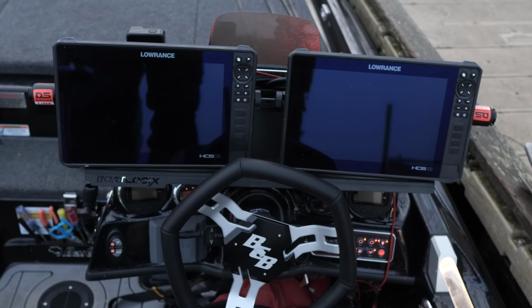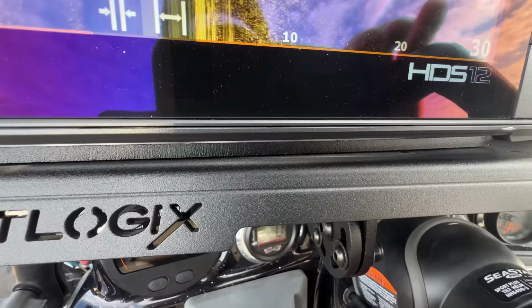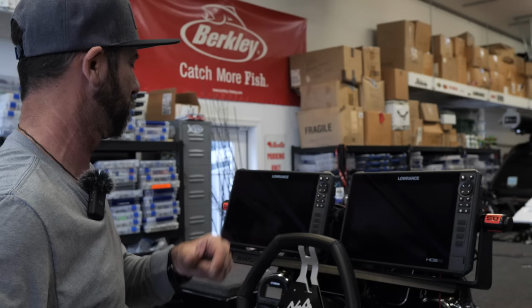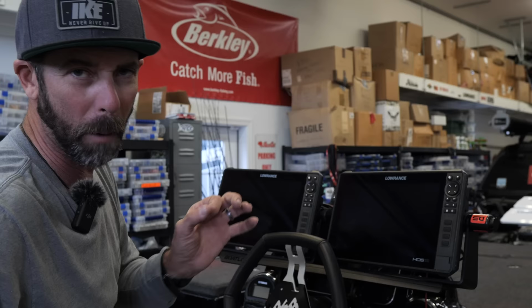And the mount that I've been putting this on, about 3 years running now, is the Boat Logics mount. Man, talk about tough. I have really put this thing through the test, from big waves, rough water, to literally going under trees and hopping logs. And the Boat Logics mount has been amazing for me. So dual 12s mounted on the Boat Logics mount.